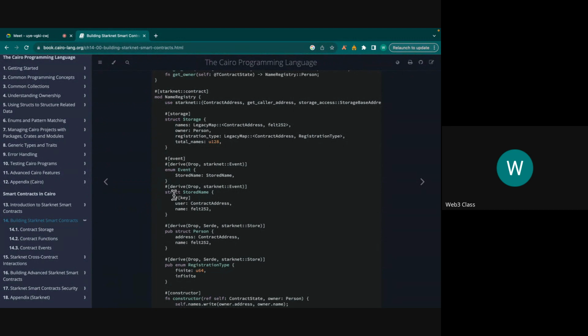Now, also note that this struct StoredName is not a storage struct. This struct has the storage flag. This is a storage struct. So everything here is either writing to or reading from the state.